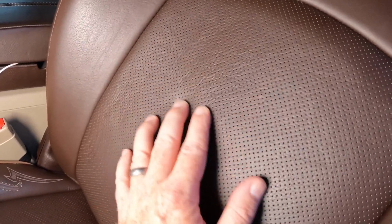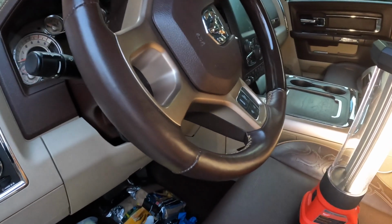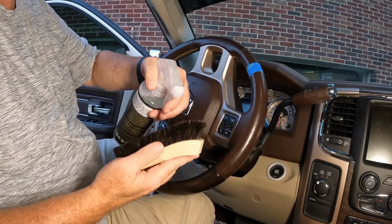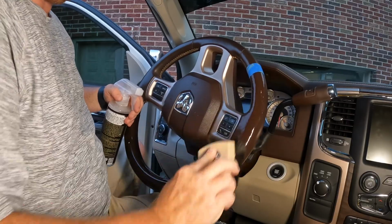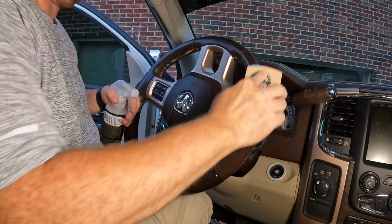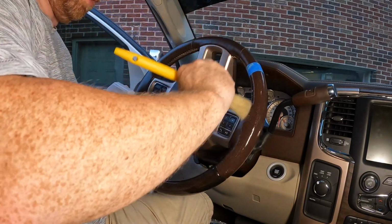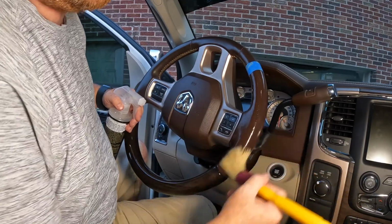I'm actually really surprised. The next thing I'm going to do is the steering wheel on here, which feels kind of sticky, and it's real shiny and grimy. I'm going to put it right onto here. We're just going to get it all wet and covered up on there. And since we got it all wet, just give it a little brush. Agitate it.